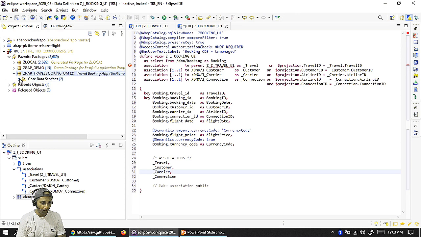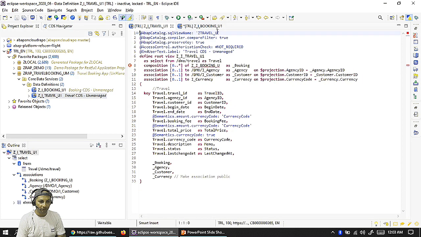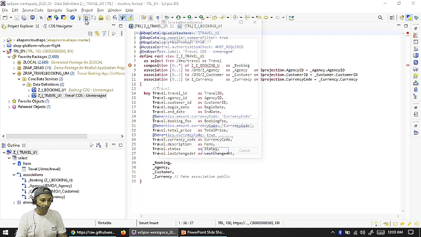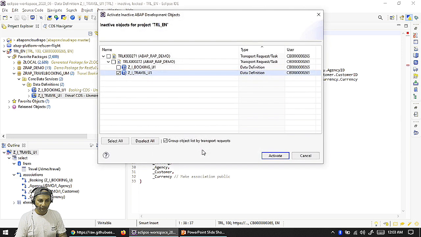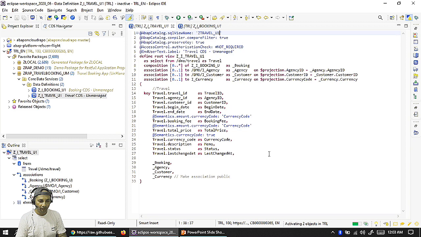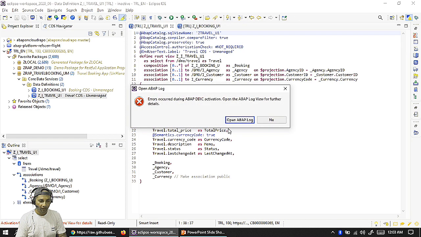One thing more I have to correct, and that is our travel. What the mistakes I have done, we have to change this one, because already the other one I created as a content, so it will not be allowed to activate. Okay, so let's activate this too and see what's the problem, any problem, or everything set. Okay, so both I am just going to activate together. Hope things should work fine.